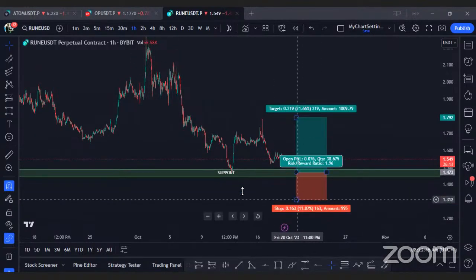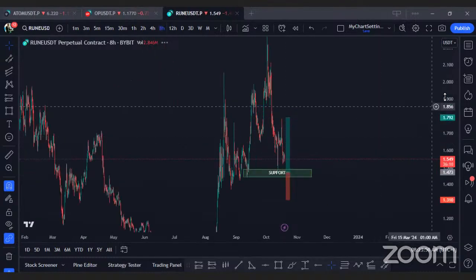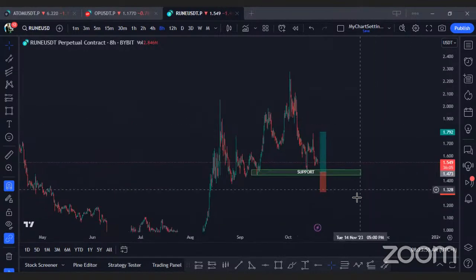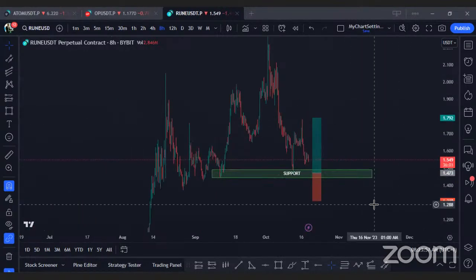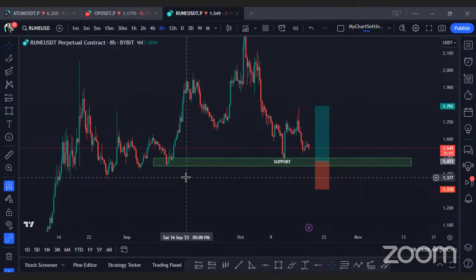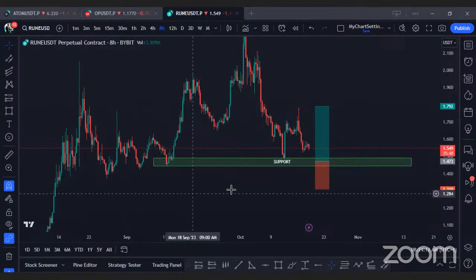Then the reason why I have to leave this, let me go back to that 8 hours time frame. The reason why I have to leave this stop loss where it is, at that 1.3, is because I want to add into these positions. Maybe I'll add at 1.40 as my first DCA, then 1.37 will be another area I want to add into that position.